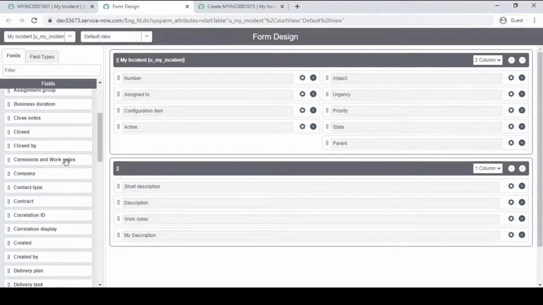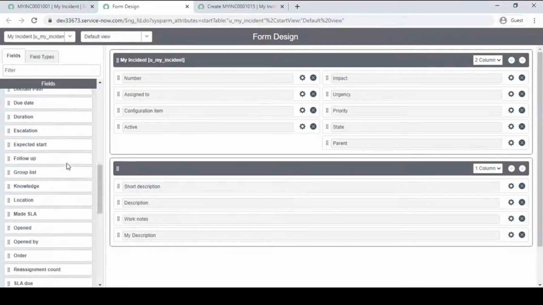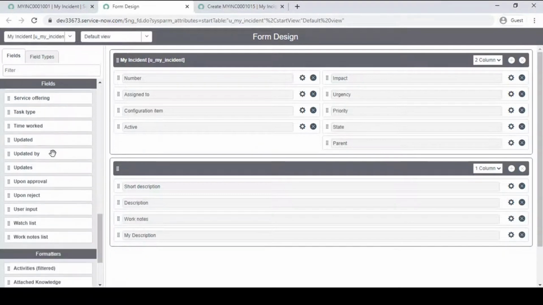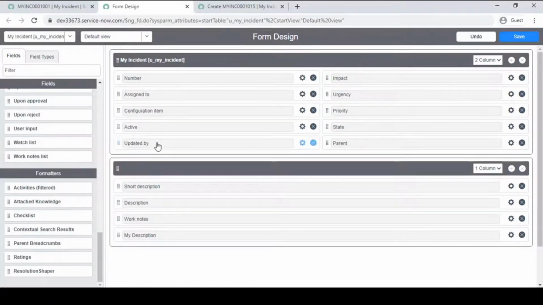Just look for any column here. Suppose I'm selecting updated by. I'm just dragging and dropping it here. As you can see, it's updated.